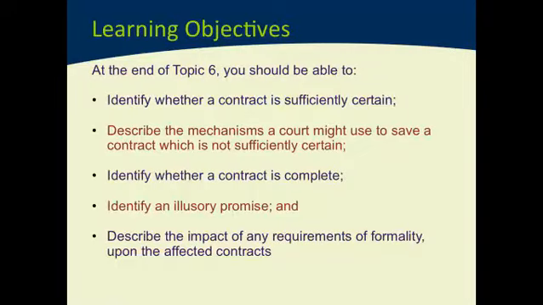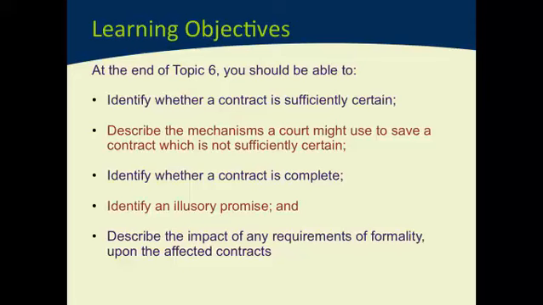This week we're looking at the last element that we have to examine in our study of formation of contracts. To get to this point, we have looked at the fact that each of the parties who are proposing to make a contract actually has the capacity to make a contract. We've looked at the fact that they intend to make legal relations between them. We've looked at the offer and acceptance between them and made sure that the parties are ad idem. And then last week we looked at the fact that consideration has been given and received as between the parties.